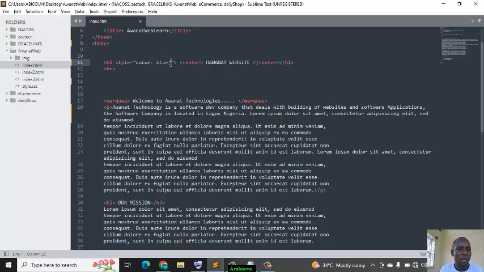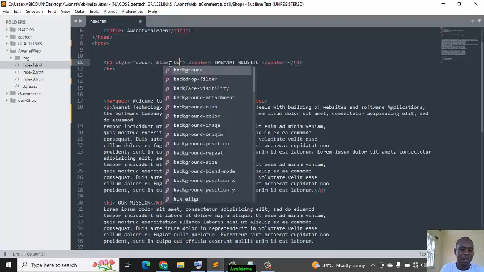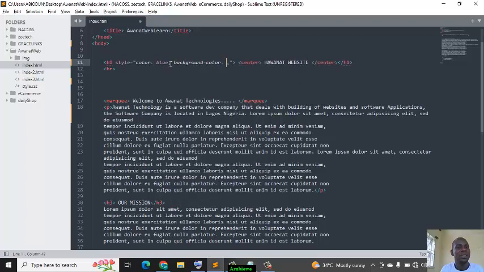This semicolon means we are done with this one here. You can decide to have background color as well. So we have H1 style, color, blue.